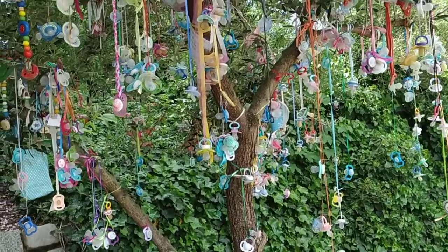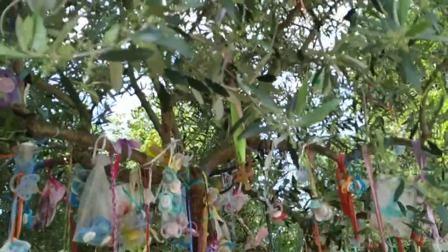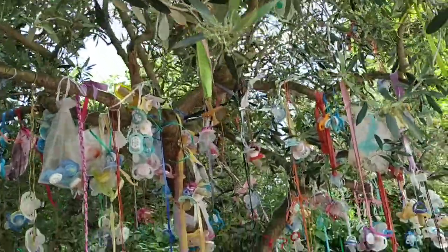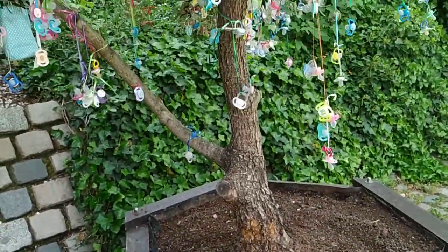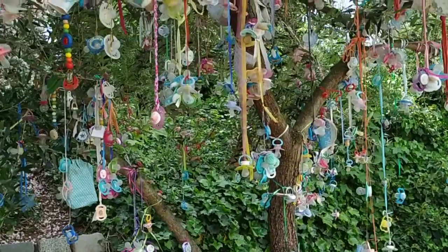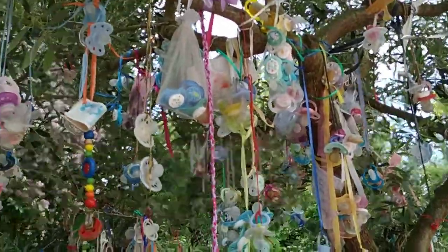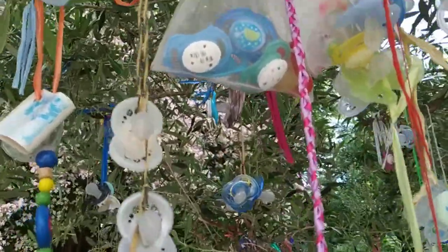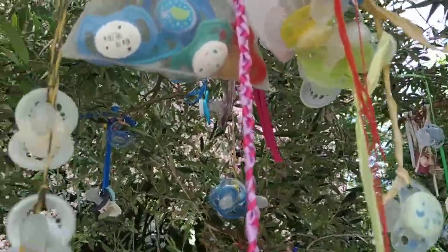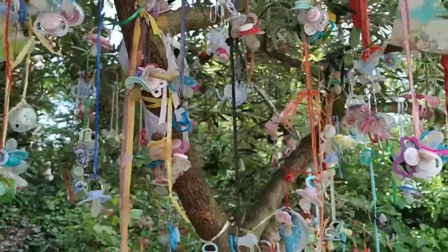This has been a nice tradition in the city of Mannheim for over two decades now. The tree itself is actually an olive tree — Olea europaea — always looking like this, in a pot like this, in this area. Every year some nice gardeners come and remove all the pacifiers so the tree doesn't get overloaded, or those strings don't constrict its growth too much. You can still see some traces of the old pacifiers — if you don't remove them every year, they might actually damage the tree.